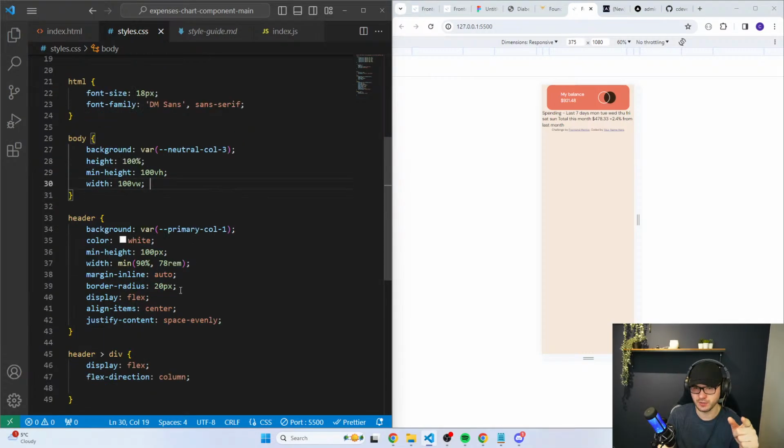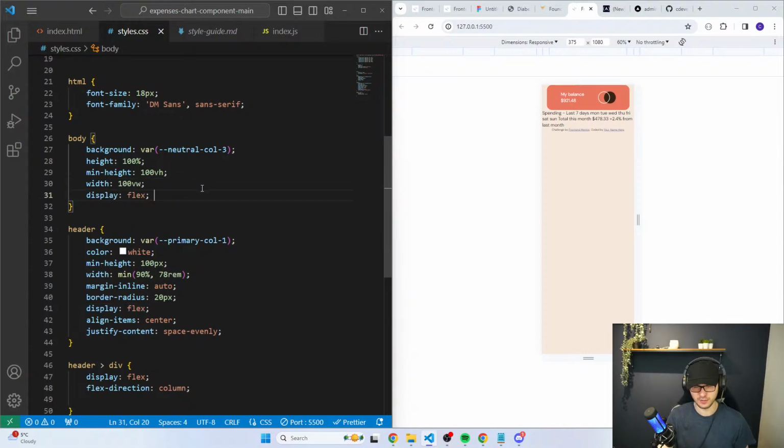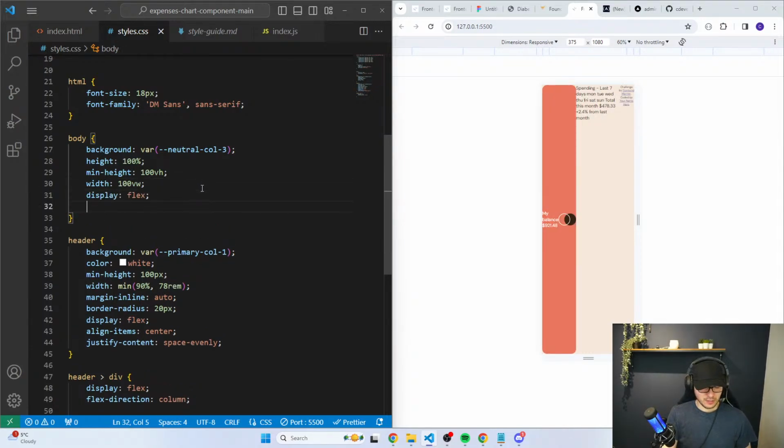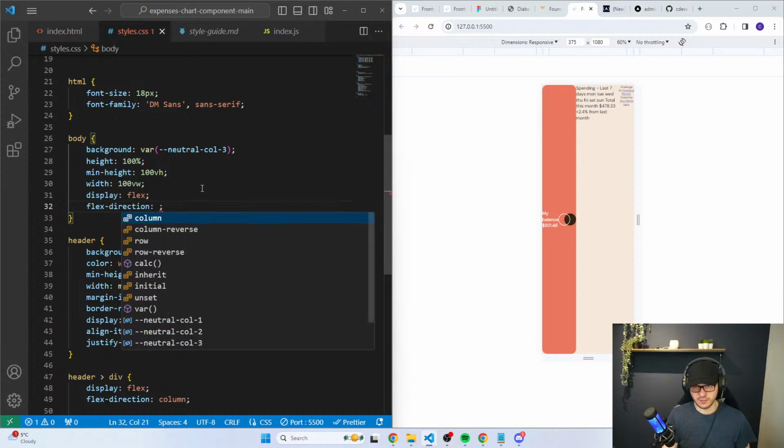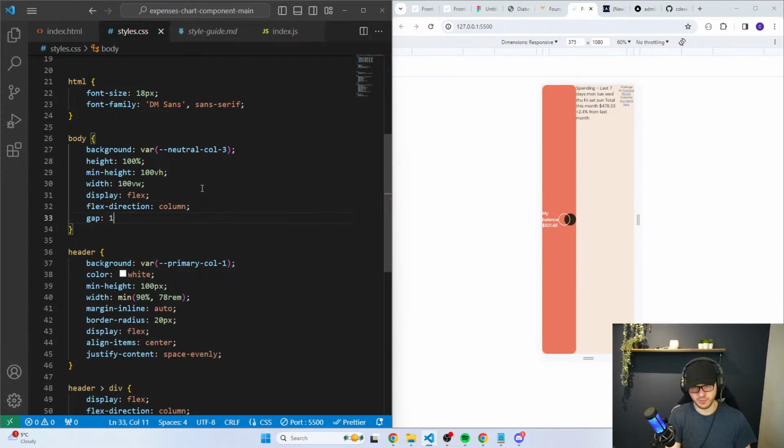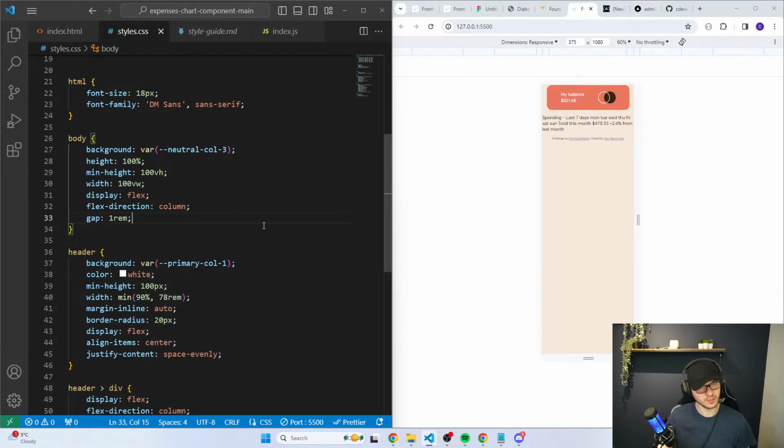Yeah, I might put a display flex on here. I think a display flex would be nice on the body. And then flex direction column, gap 1 rem. Something like that.